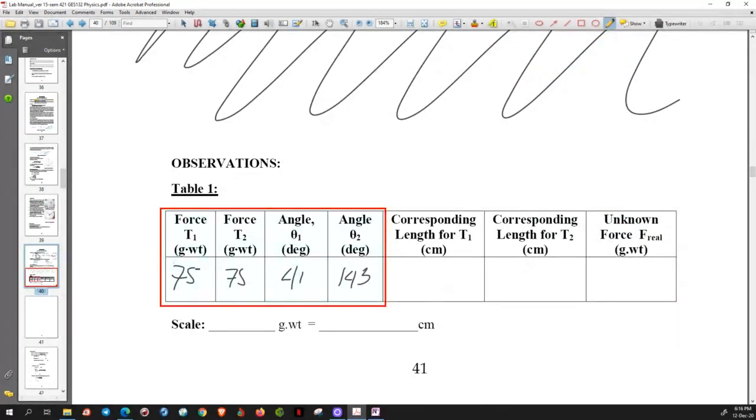Yes, go ahead. T1 and T2 always 75? No, you can use any value, but there are two things I want to tell you. Number one, if you use 75, it's easy, especially if both of them are equal, okay? I'll explain to you when we go to calculations. Now, you have to complete everything in the exam, okay? For now, you finish only this part, the one in the red rectangle.